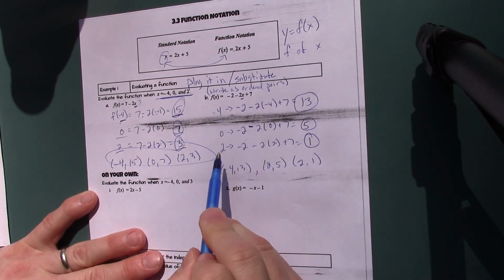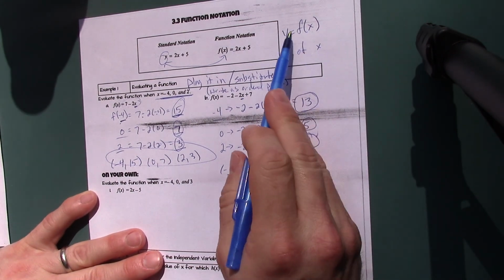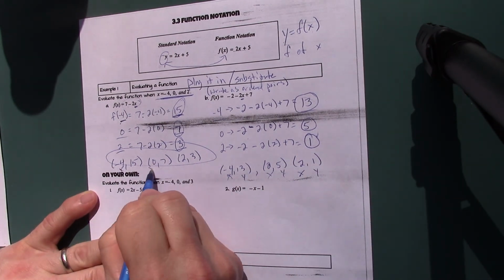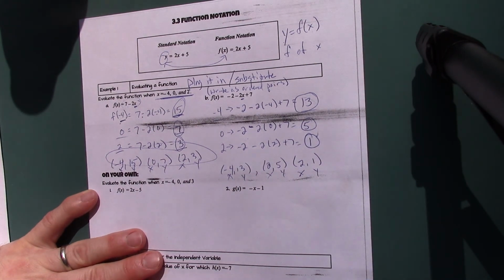And again, the numbers I plugged in are my x values, and the numbers that I get out, because f of x means y, are just my y values, right? What I plug in is x. What I get out is y. That's how functions work. You plug something in, you get something out of it. Okay, input and output is actually what those are called.